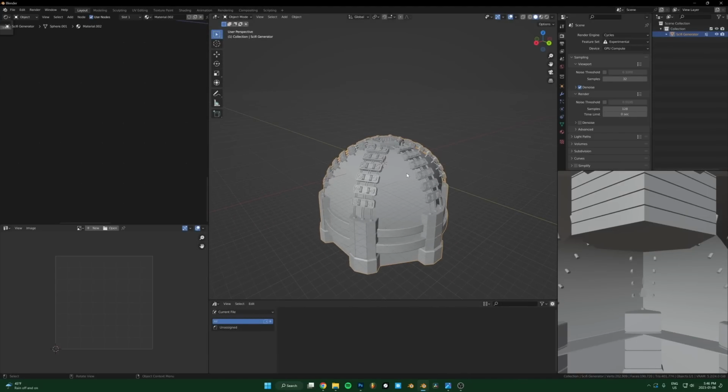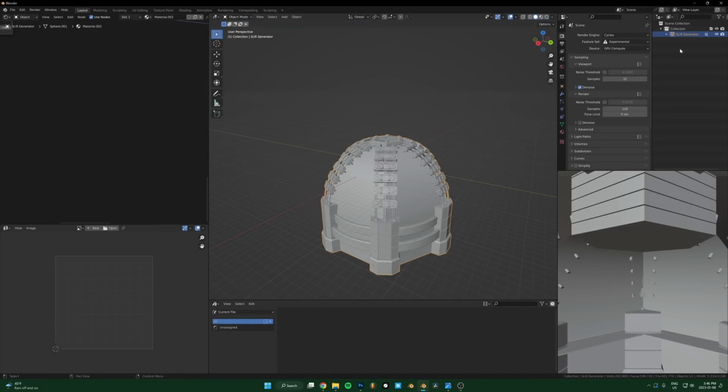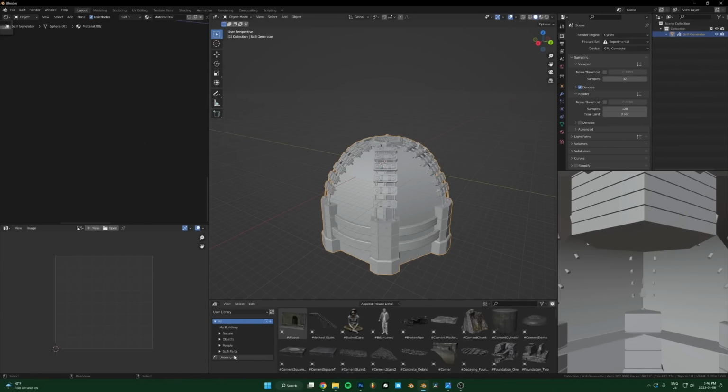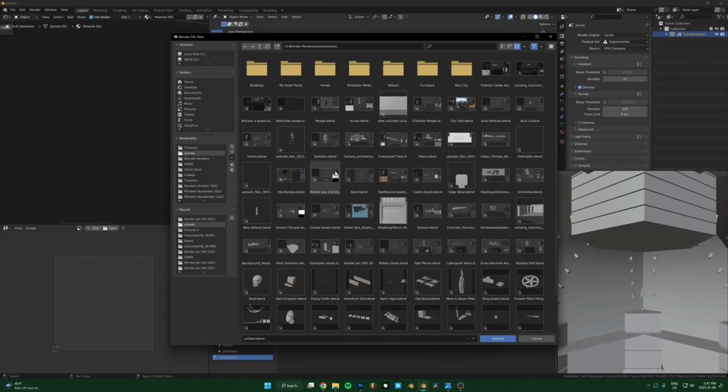So there's our sci-fi generator we just made. The textures are still on here, so that's good. And then what you do is just right click this, Mark as Asset, and then it's in your browser, but if you go to your user library, it's not actually there yet. You have to save this blend file in the location where your asset browser actually reads all the information from. In that case, I just have a folder called scenes. I'd recommend structuring it a bit better than mine, but wherever you save it, I'll show you in a second where your asset browser reads it, that's where you want to save it. So I'll just call this again, sci-fi generator.